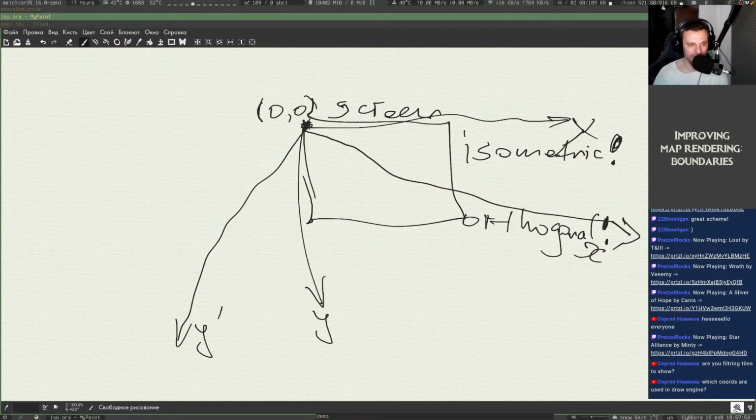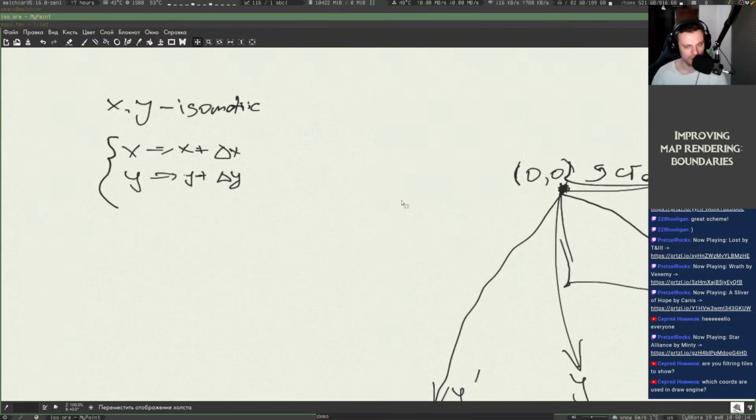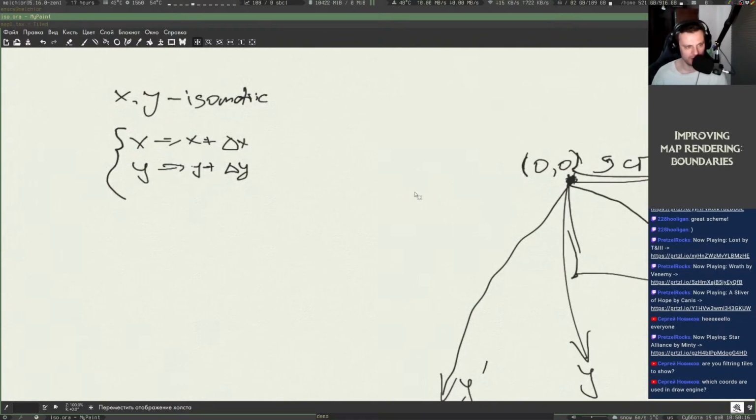If I'm looking at the screen and 0, 0 is here, the axes of the isometric system go like this, vertically and horizontally, and orthogonal goes like this, rotated 45 degrees and then squashed with a factor of 2 by y, but whatever. So yeah, I think I've got to do that.